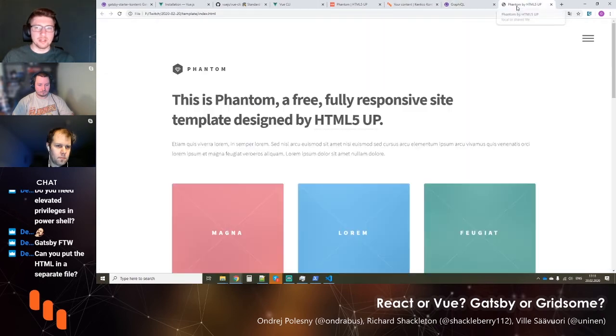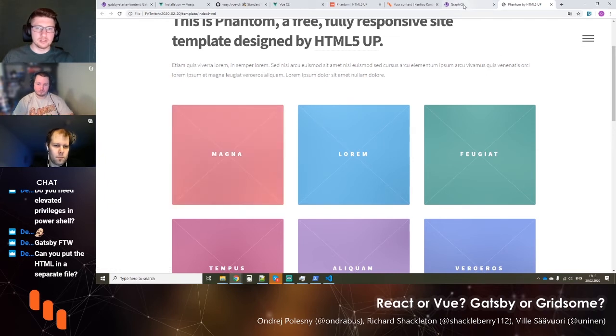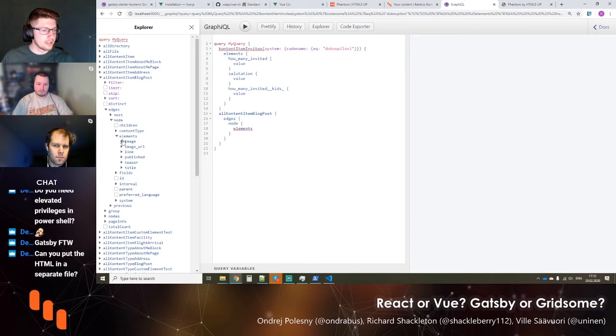And what do we have there? We have an image here, a name or title of the blog post, and a teaser or something that could fit that description. If you wanted to write a query for your create pages, all you really need from that is the link. You're just going to want to construct the URL itself.